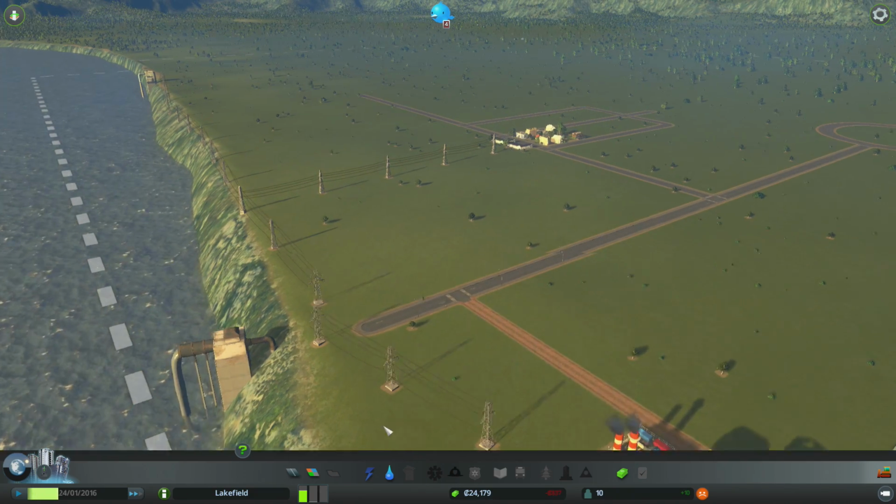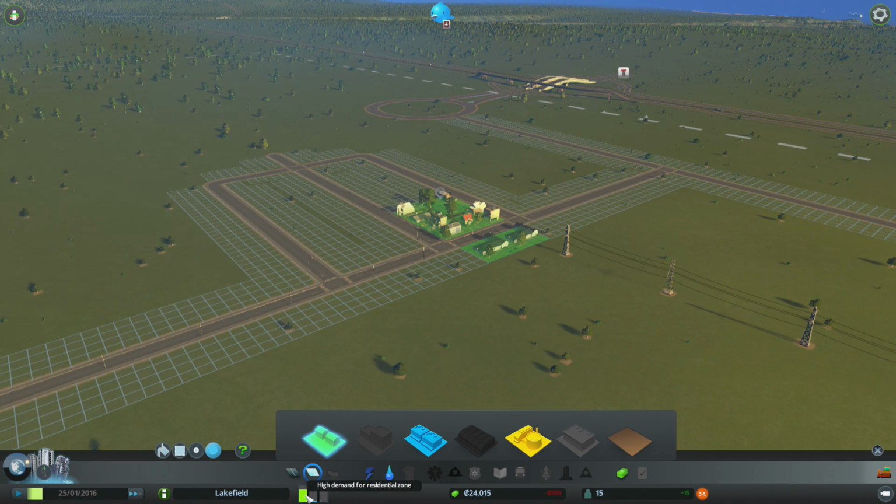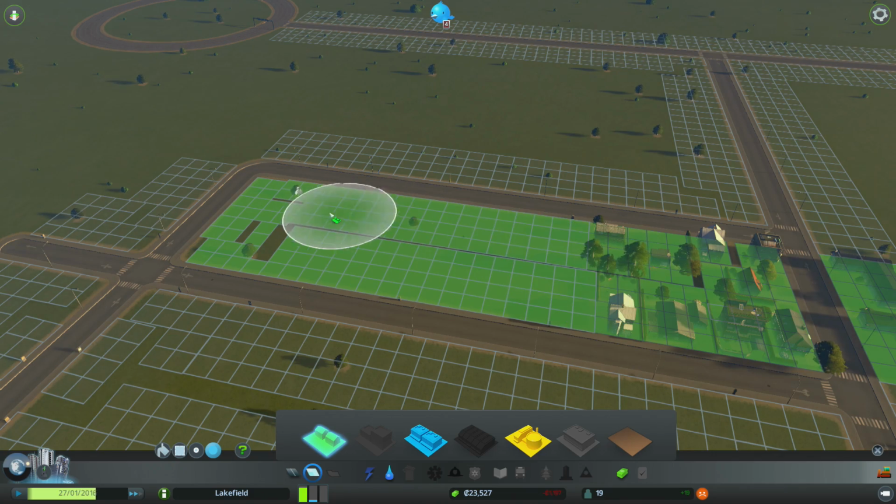So that's the most basic setting done. Now we can just worry about getting people into our town. You can see we've got down the bottom here our 3 little tabs: residential, commercial, and industrial or offices. And we've got a very high demand for residential because we just started. So we can go ahead and start filling these in.